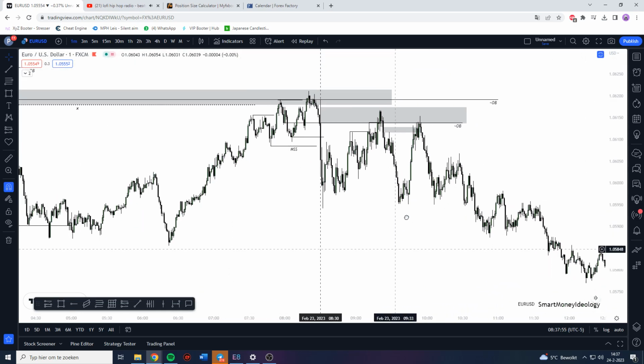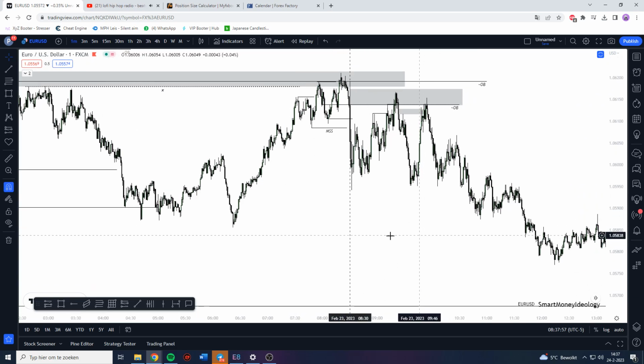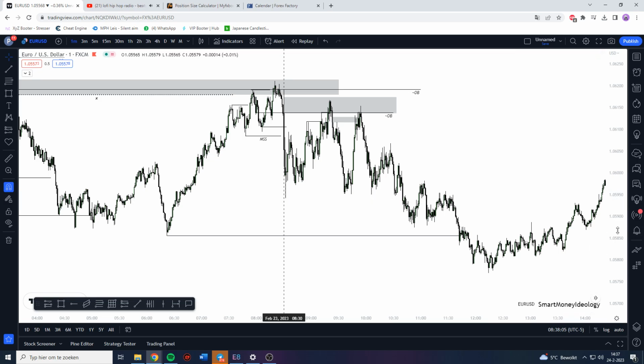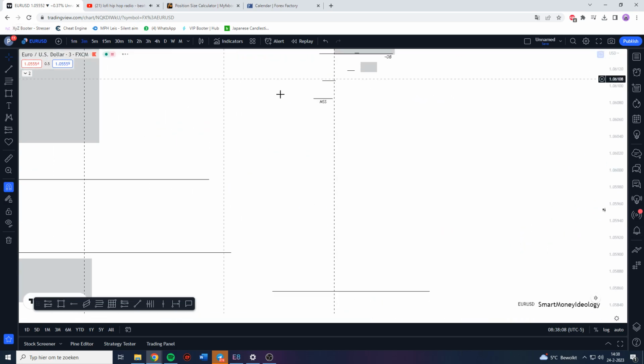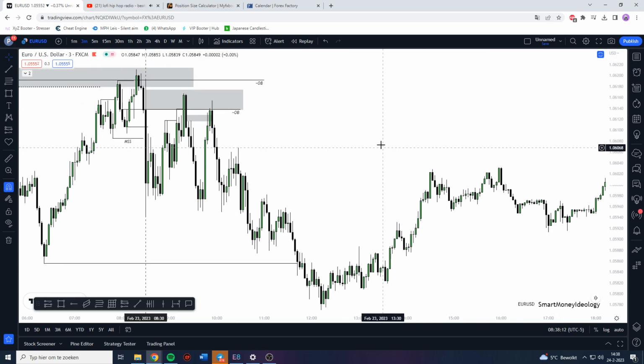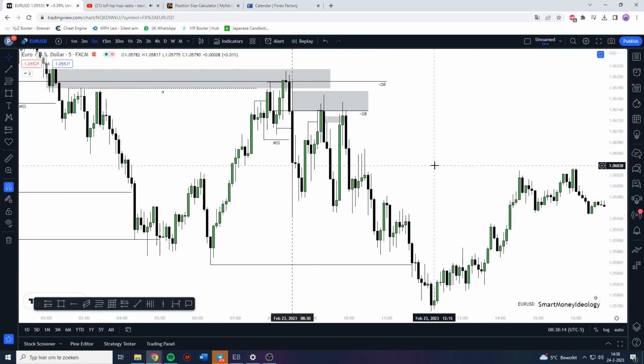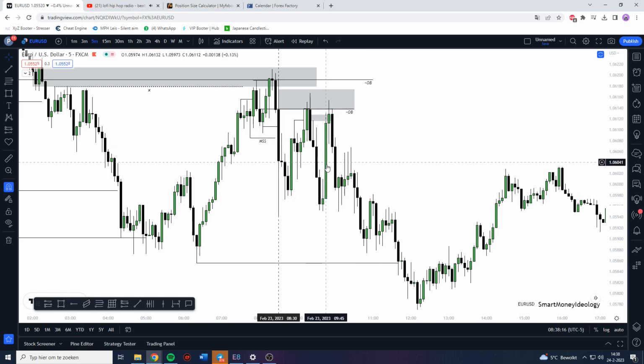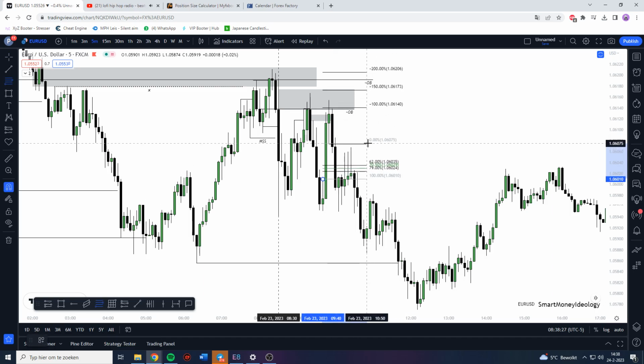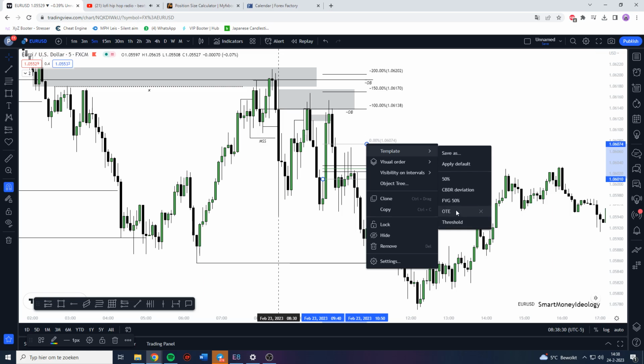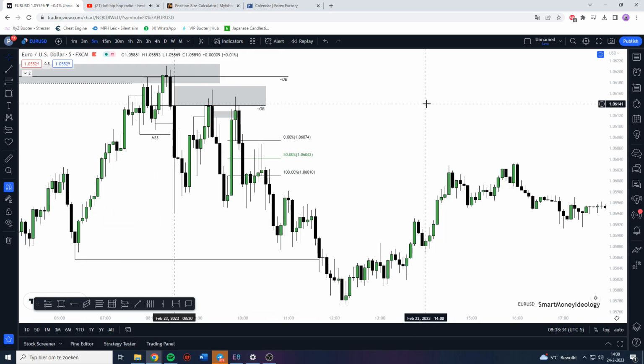So for targeting purposes, I was looking at this low. Why? Because this is our original consolidation before the move up, and if we wanted to monitor price action, we could also see on a 5-minute that we have a little failure gap over here. Price broke down, so let's mark out this failure gap. Then we're going to mark out our 50% of that BPR. So what can we see here?